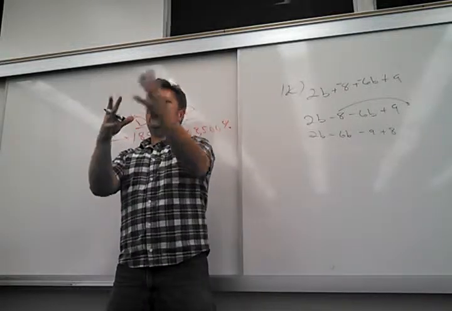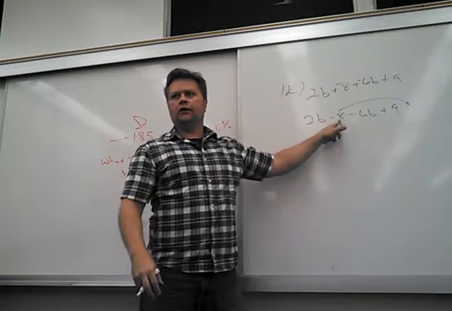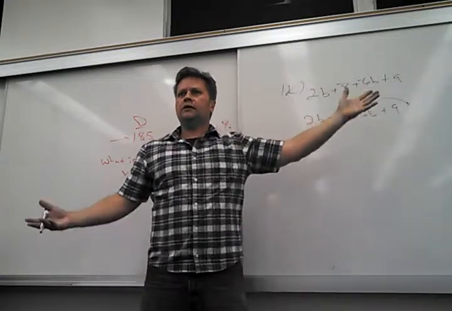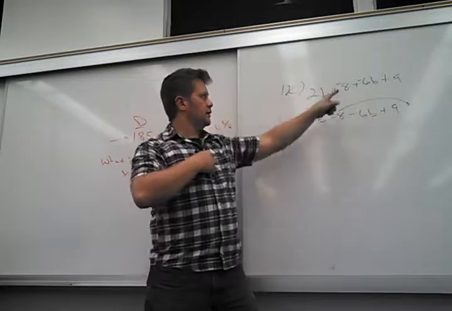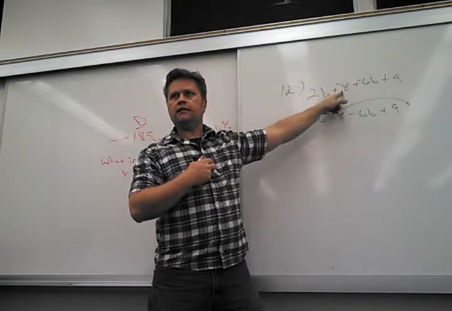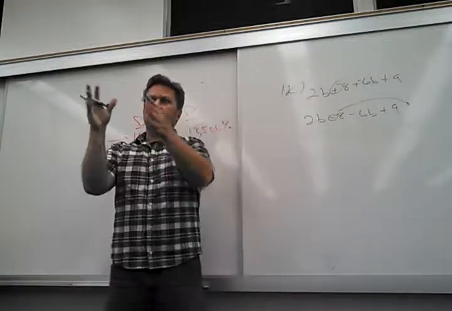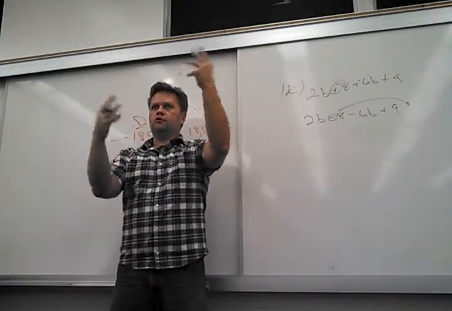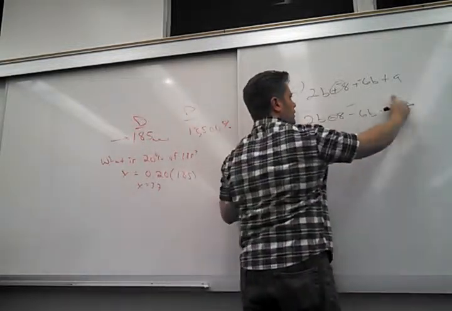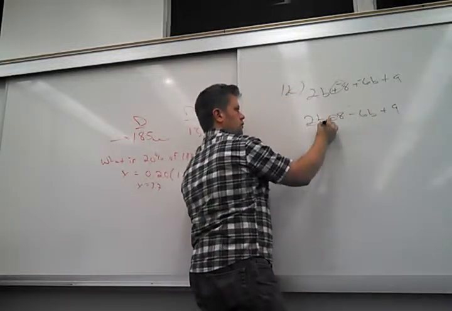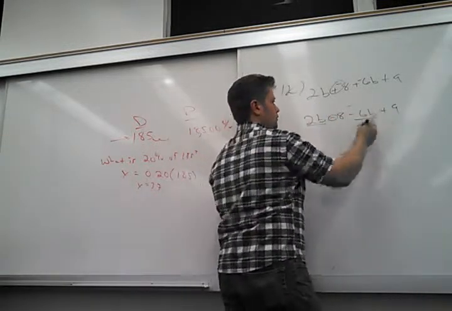It didn't take its sign with it. But that doesn't even make sense. I've got a negative 8 here. If you're going to move it, how could it suddenly become 8? It's negative 8. Negative 6b minus 6b. Because of this, it really is negative 8. We just made this more concise way of writing plus negative 8. We don't want so many signs in a row. So I don't really need to move anything around. I got a 2b. That can go together with negative 6b.